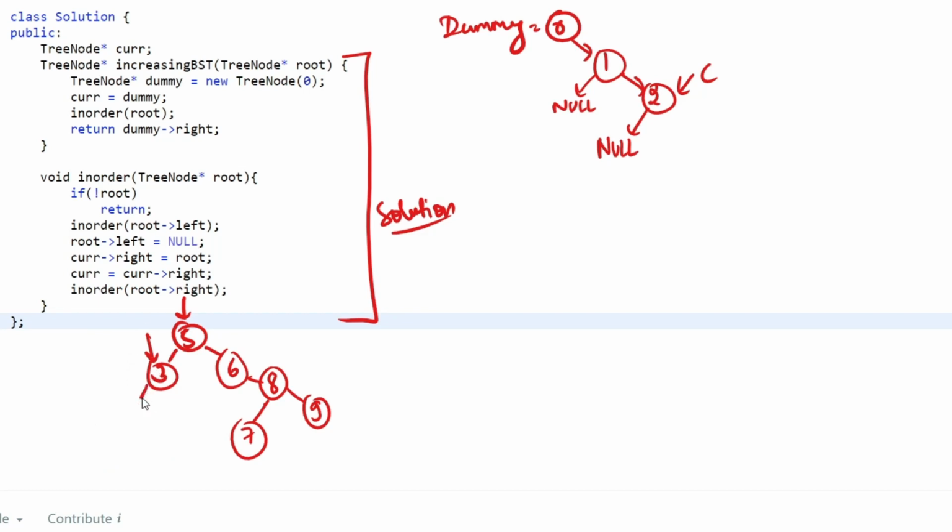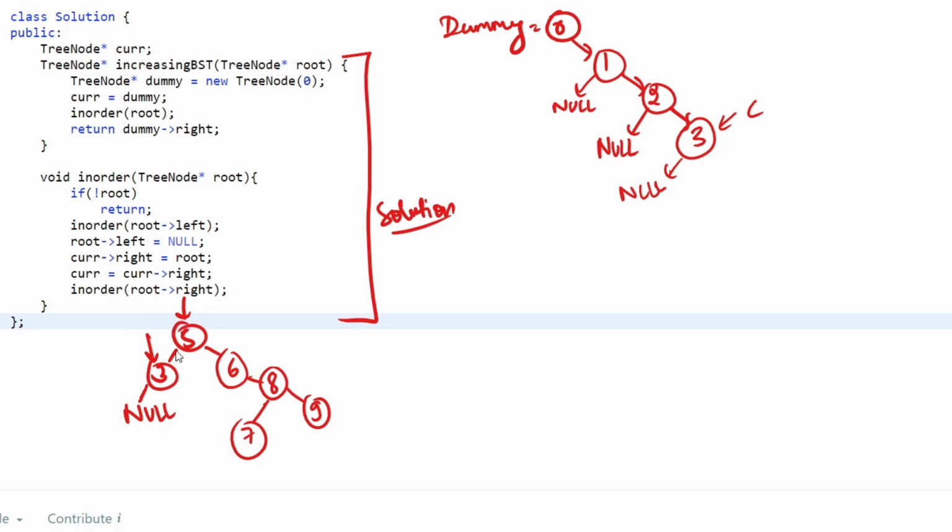Left is done, we make it null, and then we make current right as root, and right now root is 3, so we make it 3, and then it is null. Okay, and we move our current pointer to here.